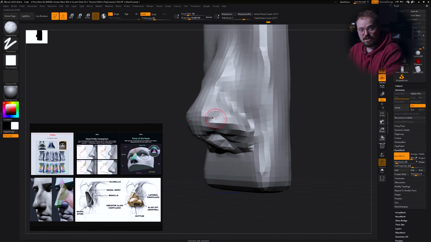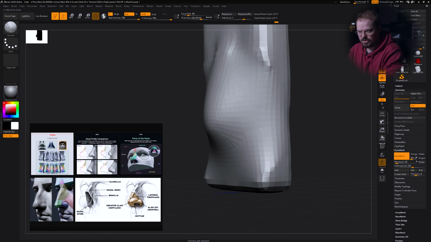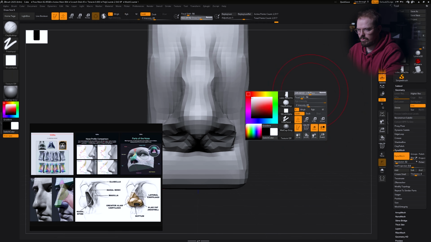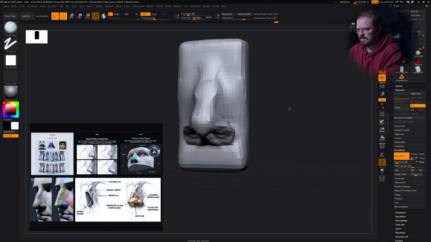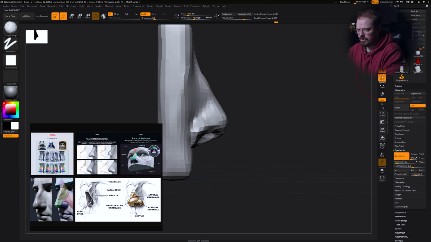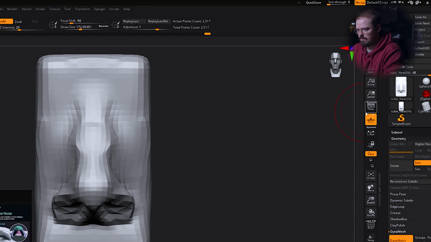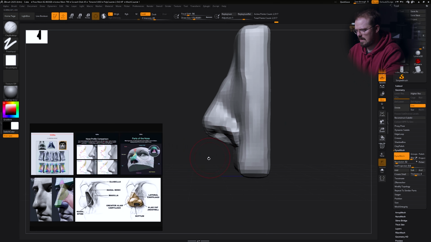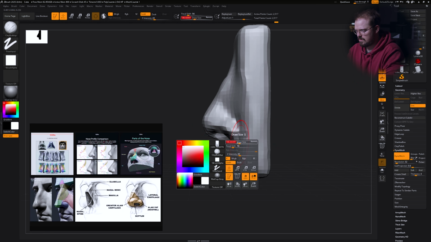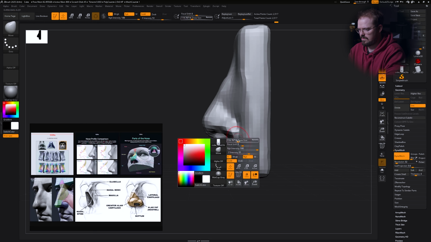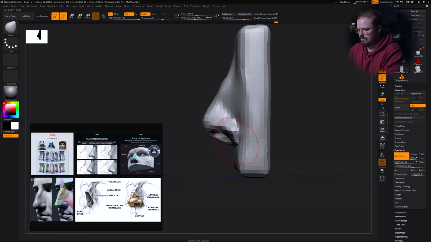When we're in this earlier stage, in this lower resolution, you've got to be careful not to over smooth, because you can just smooth it back to nothing. So you're using smooth relatively sparingly. As we're sculpting this, by the way, I'm using perspective. We can use orthographic to line things up, but generally we'll want to check it in perspective. I think maybe the angle at the moment is a little bit too much, so we can come with the move brush. I'm just going to push this up a bit.